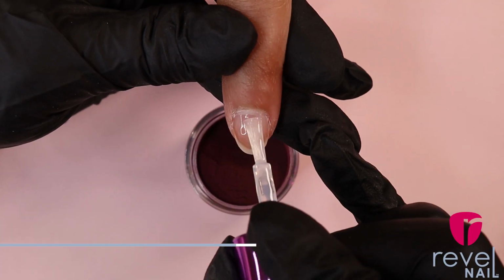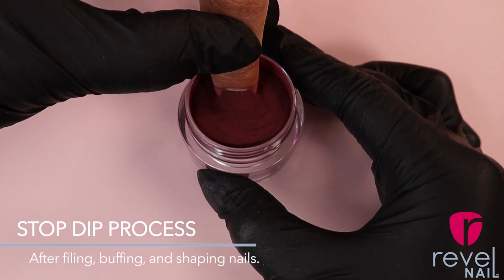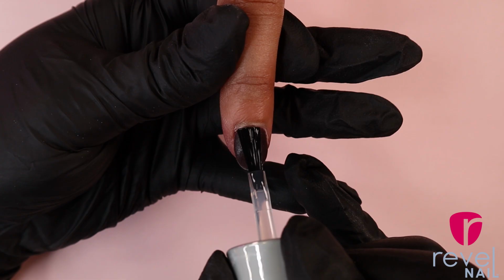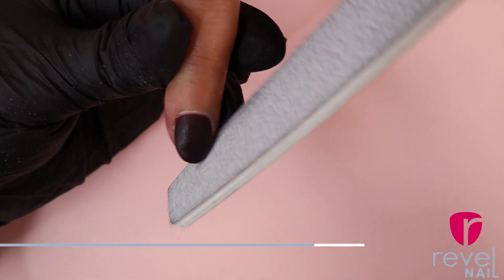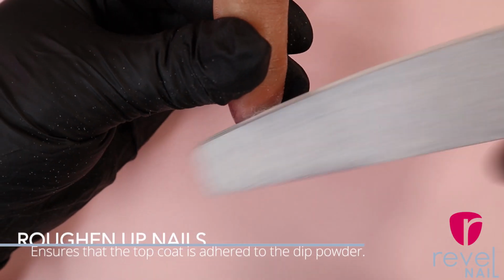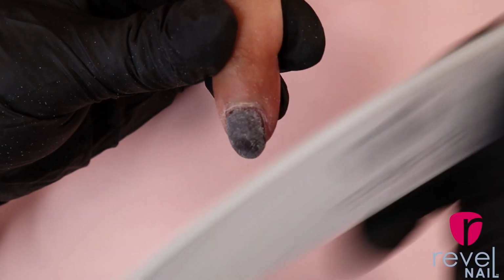Do your dip manicure as you normally would, but stop after filing, buffing, and shaping your nails. Do not put on a second coat of activator. Rough up the surface of your nail slightly with a file. This will help to ensure that your top coat is adhered to the dip powder underneath.